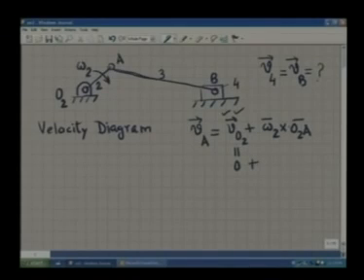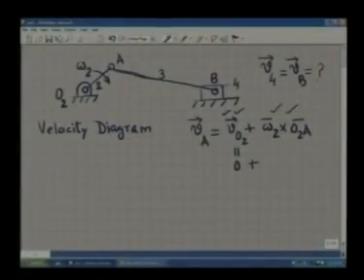Now here the input velocity omega 2 is specified, the vector O2A is completely known, so one can easily calculate this vector omega 2 cross O2A. So here also both the magnitude and the direction are known. I put a tick to indicate that it is known, and if it is unknown, then I will put a cross. For example, we do not know anything about the velocity of the point A, so neither the magnitude nor the direction are known. But from this vector equation, as we see, there are only 2 unknowns indicated by these 2 crosses, so I can use this equation to solve for both these unknowns.